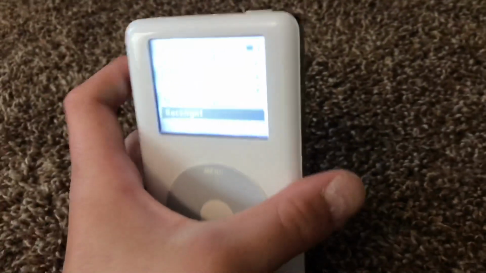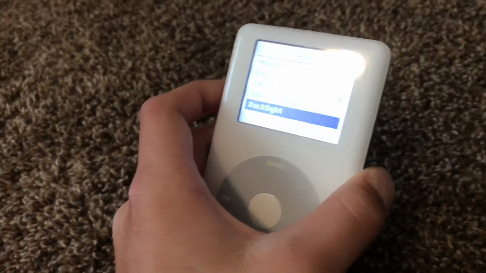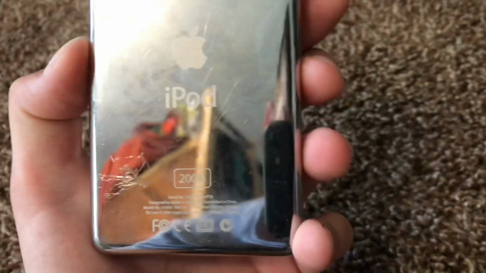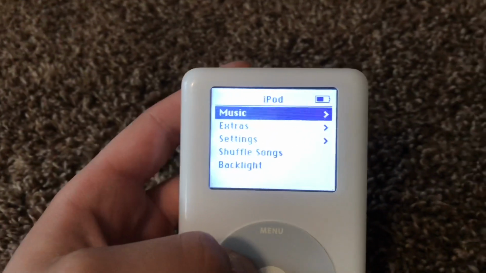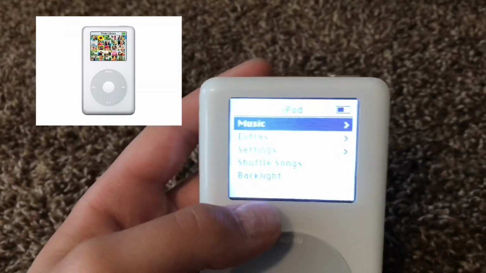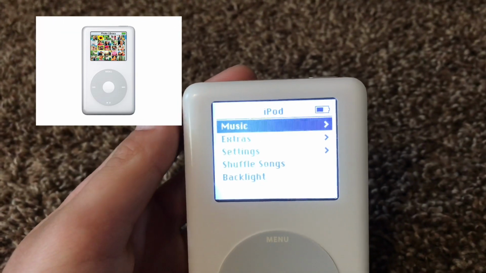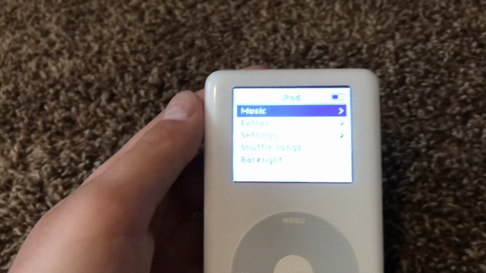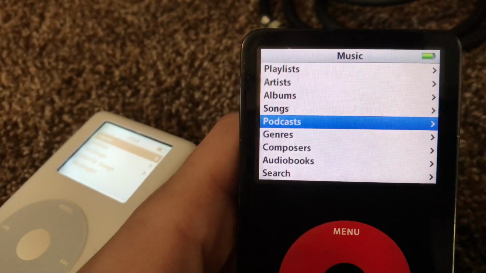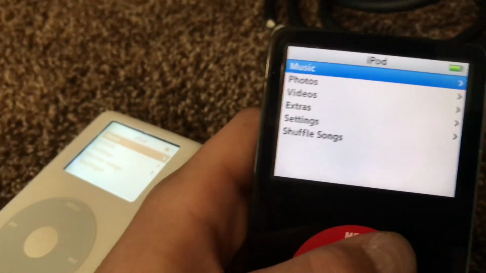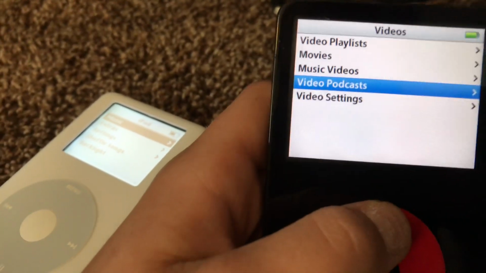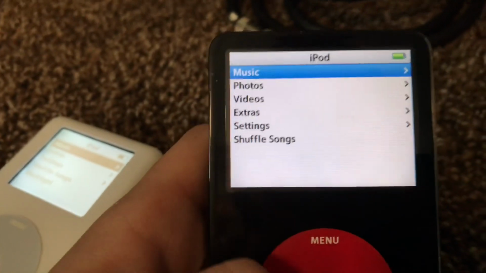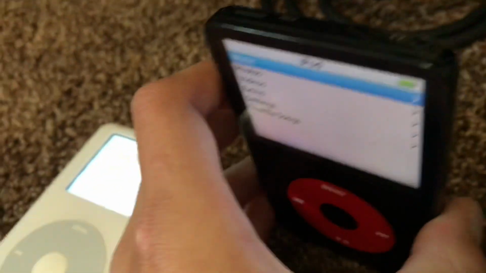This here is the monochrome 4th gen, released in 2004, coming in two sizes, the 20 gigabyte and the 40 gigabyte. The one I have here is the 20 gigabyte model. Later, in 2005, they made a revision to the iPod 4th gen with a color display and the ability to view photos. That was called the iPod Photo, for obvious reasons. The 5th gen iPod, however, is called the iPod Video because of its capability to watch videos, obviously. I have none on this device, but theoretically I could put videos and movies on this if I want.